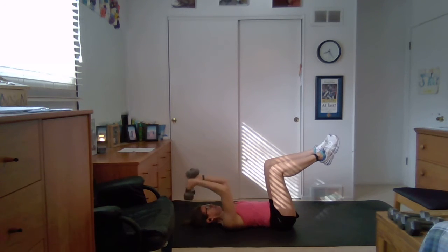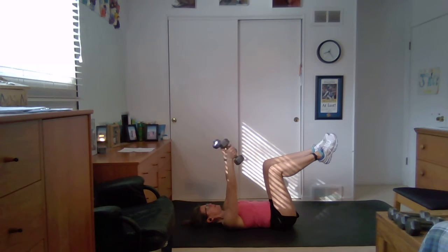Looking straight at the ceiling. Bend at the elbow, straighten. Just bring those dumbbells to a position that works for you. This is one that if you get tired, you can bend and straighten one arm at a time. Just be sure to not use your neck. Bend and straighten.